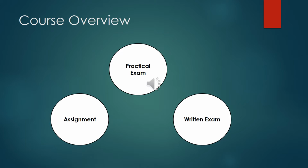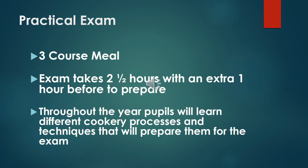The National 5 Practical Cookery exam is made up of 3 different stages. You have your practical exam, an assignment and a written exam. To pass the Practical Cookery exam, you must prepare, cook, finish and serve a 3-course meal within 2.5 hours. You'll be allocated an extra hour beforehand to prepare any food that you might need for the exam.